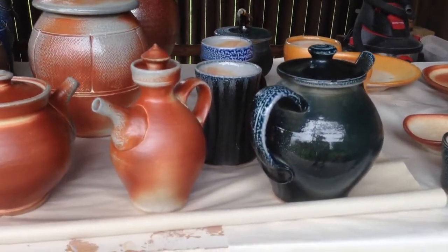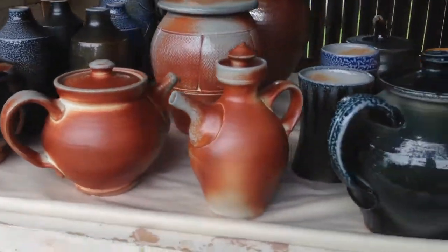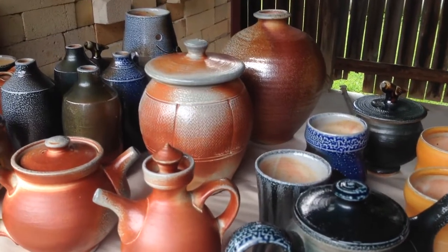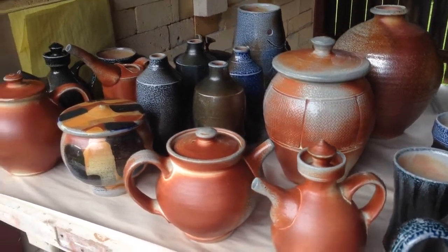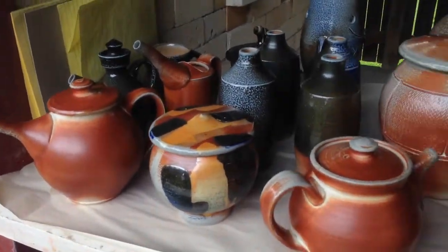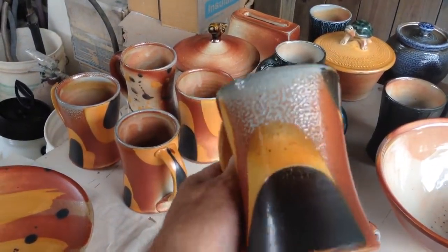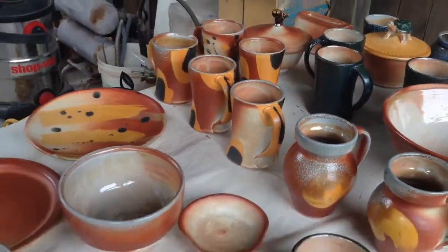Back to the pots — I was happy with a lot of these forms. I've got some new teapots and little oil bottles, really nice looking pots, but they just didn't get enough soda. Some of these will be taken into the showroom and are okay, and many will get refired. Like this teapot — that'll get refired. You can see here: too dry, this side is nice, really nice, but too dry on the back side.